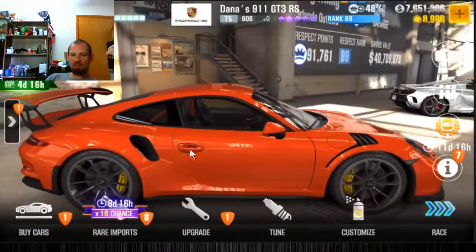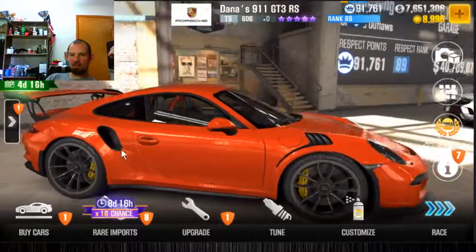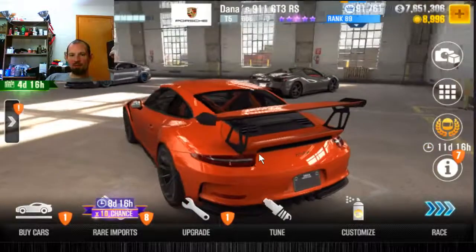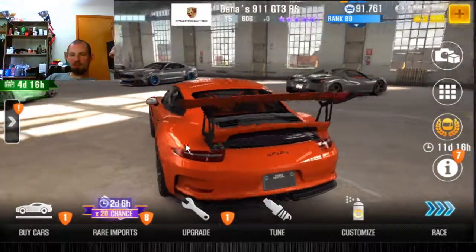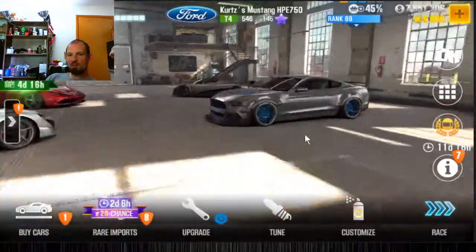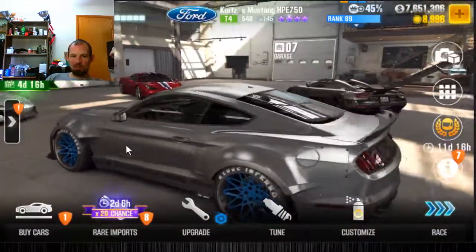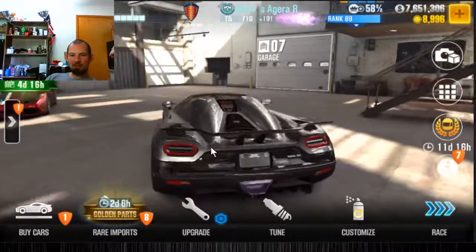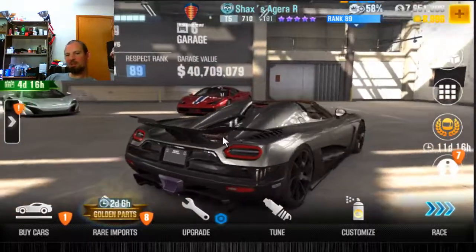Mainly I want something like this for live racing. I don't have any good tier 5 cars for live racing. But I really like the looks of this, so I'm going to research this later and see if this is actually a good car or not. Mustang boss car, this one's not very good. The Shax tier 5 boss car, it's okay.